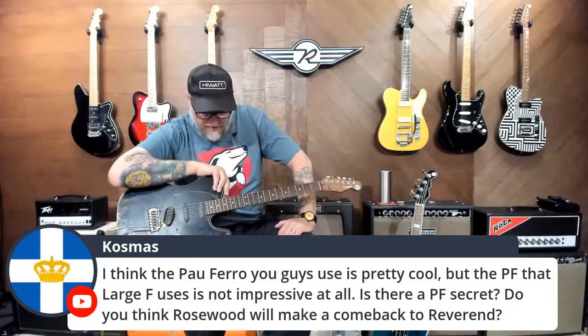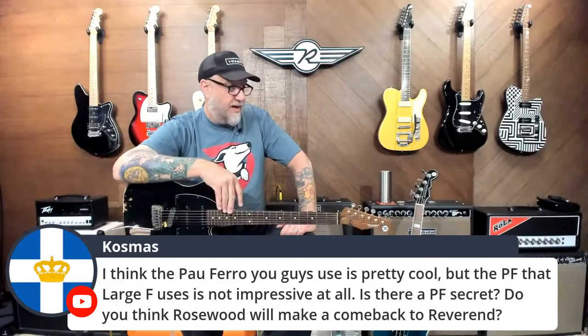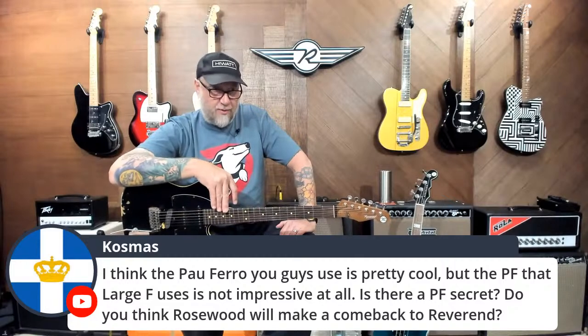This particular guitar is from when we were doing Blackwood Tech, so that's what this is. Do I think rosewood will come back? Yes, I do. I do think rosewood will come back.